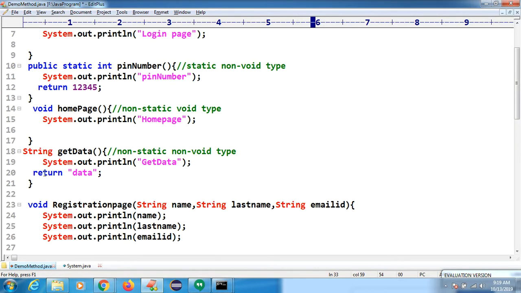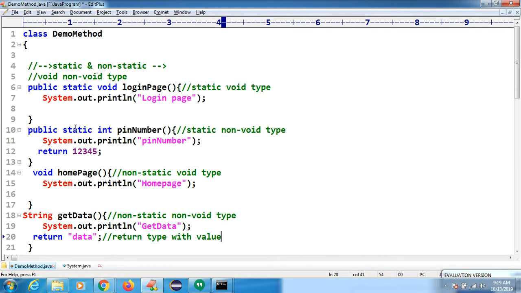So this is called return type with value. What is the meaning of return statement? We have one statement called return statement. That's it.